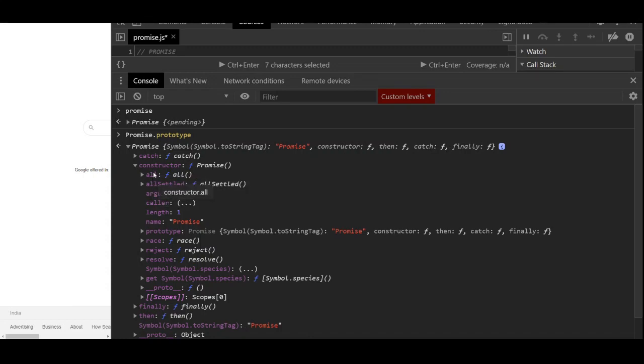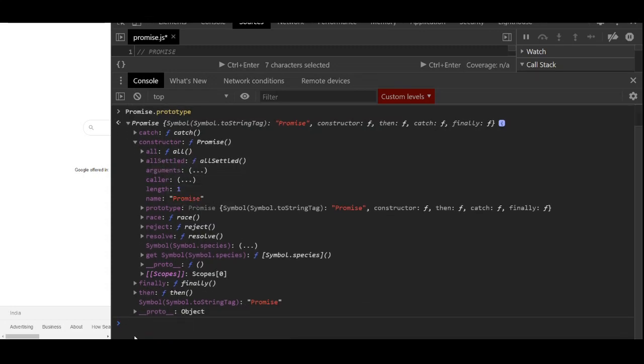So promise has all, allSettled, prototype, race, reject, resolve, and all other stuff. We are going to cover some basic methods here so that you can get an understanding of what these methods are.